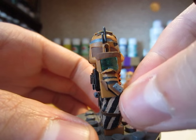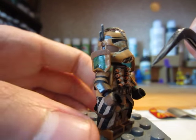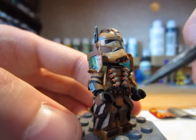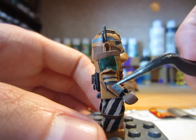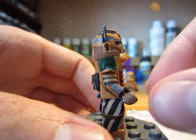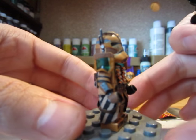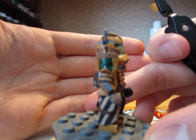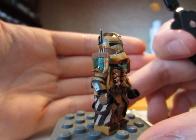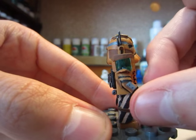Both arms are different in some regards. He has the gauntlet painted brown and then the custom color painted on the rest of the armor — it got a little lighter since I had to make two batches, but it works well with the camo. There's a brown stripe on either side, a little intercom, and the elbow pad is brown as well. The shoulder pads are the experimental ray shield armor that the clones are working on — they gave it to this gunner at the Battle of Geonosis. Because he's a gunner right up in the thick of things, they made these big shoulder pads to cover his neck and part of his head.